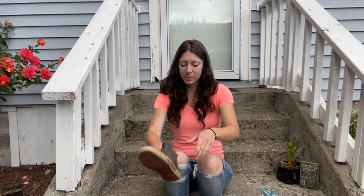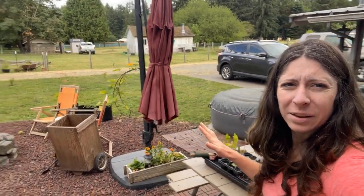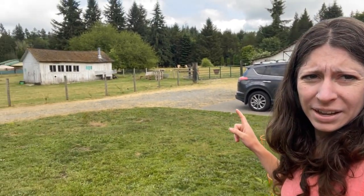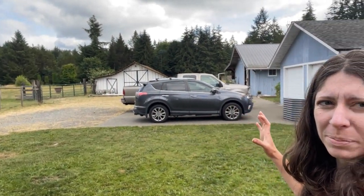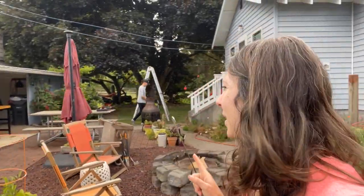All right, folks, it's time to start in on today's fun activity. So, we have our little back porch area here, our little back patio, and we are out here every day. We have the patio, then our fire pit area, and then this grassy space, and then our cars. What we want to do is give this more of a courtyard feel, where it feels a little bit more enclosed. So we're going to put planter beds all along here, which helps to block the view of the cars and also creates a little more privacy. So we found some amazing planters.